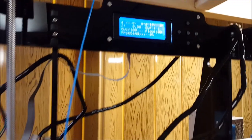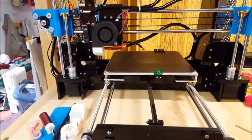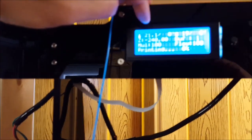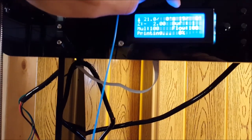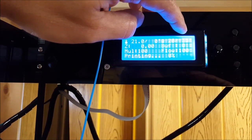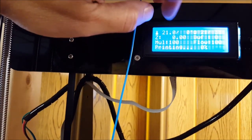Once that's selected, the machine will home itself. I just turned this on so everything is pretty cold. We've got our bed temperature on the right and our extruder temperature on the left, and right now everything is cold. The bed will start heating up first — we're aiming for our 35 that was shown in Craftware. Once that reaches temperature, then we'll start heating up the extruder.